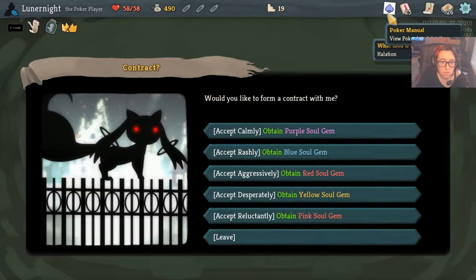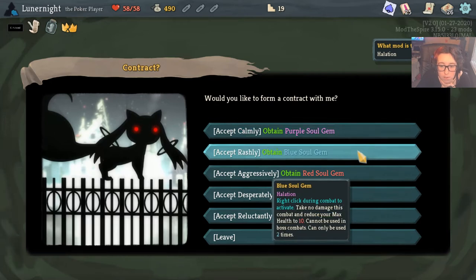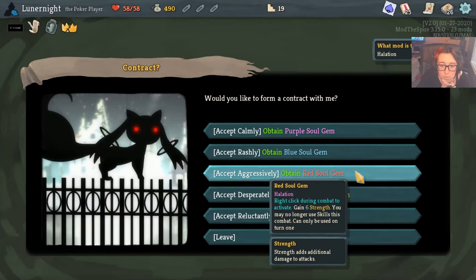Cool. Would you like to form a contract with me? Accept calmly, obtain purple soul gem. Oh. Right click during combat to activate, restart the battle, and all enemies gain 2 strength. Why would I do that? Right click during combat to activate, take no damage for the combat, reduce your max health to 10. Cannot be used in boss combats, can only be used 2 times. Red soul gem, accept aggressively. Gain 6 strength, you may no longer use skills in combat, can only be used on turn 1.